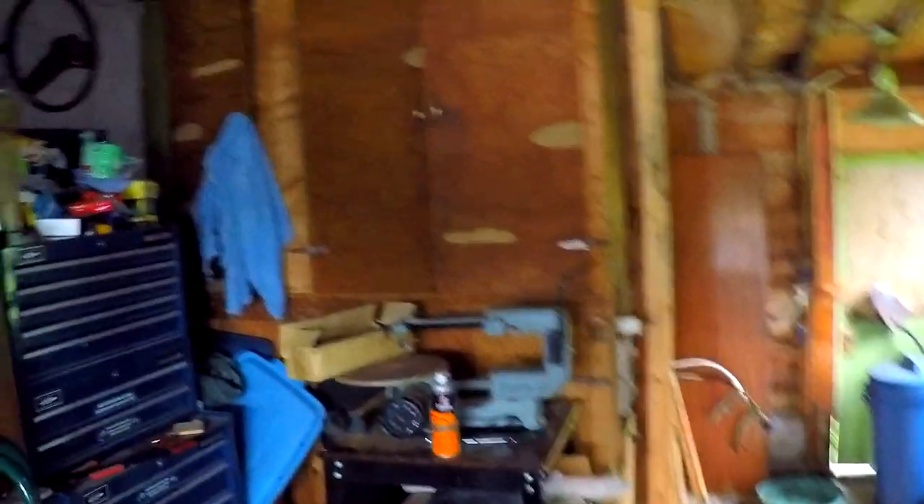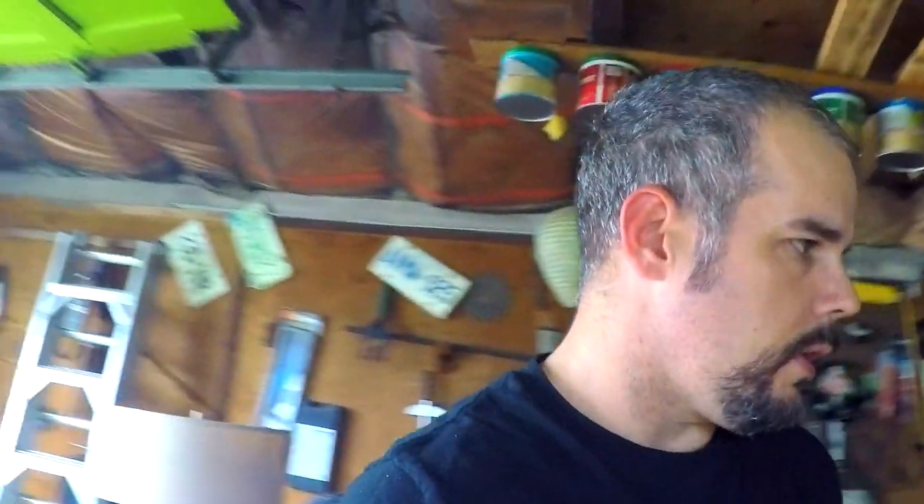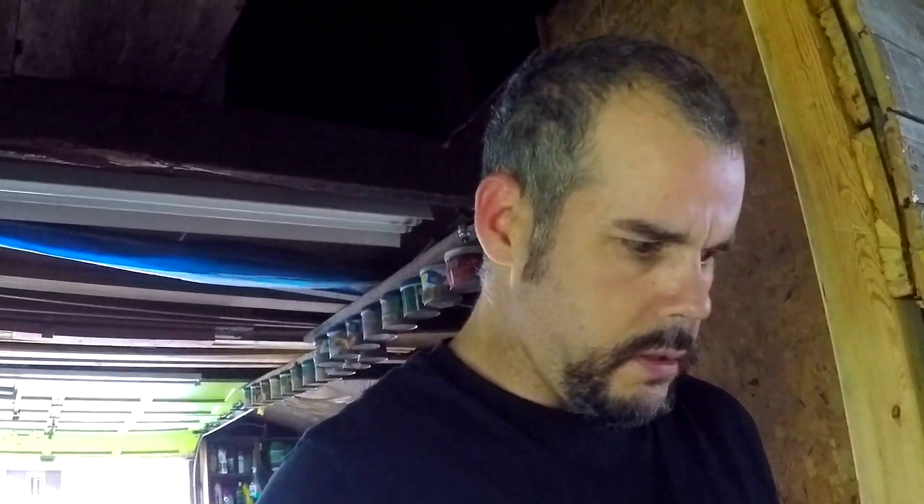A lot of people said this Delta saw would not do me good — being a scroll saw it's meant for light duty, not heavy duty. So I should consider selling it; we'll see what we end up doing with that. If I can get rid of that thing today that'd be awesome. I still gotta list it. There was something else I saw in here I thought I should probably sell instead of just getting a couple bucks for it — I can't remember what it was though. Sometimes my brain just does weird things.